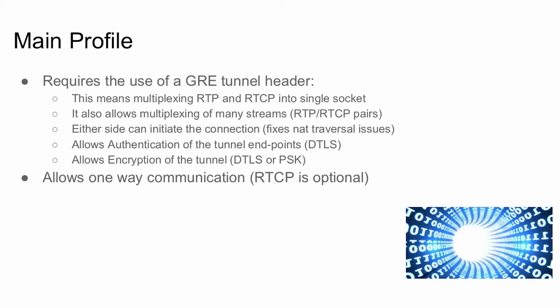Now, it's your responsibility to set up the tunnel, but we should know that there are a lot of tips on the internet as well as libraries and applications that help you do so if you're implementing the protocol. One of the advantages of having the tunnel is that it makes it easier for a RIST receiver with a NATed address to connect with a RIST sender, which is a common case in a one-to-many scenario. The other big benefit of the tunnel is that it only needs one socket once you've set up the tunnel.